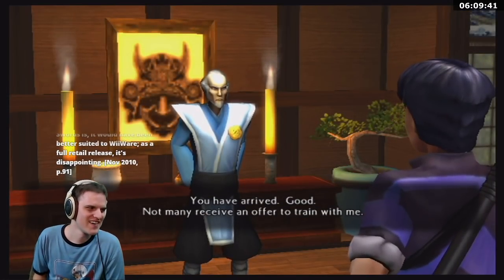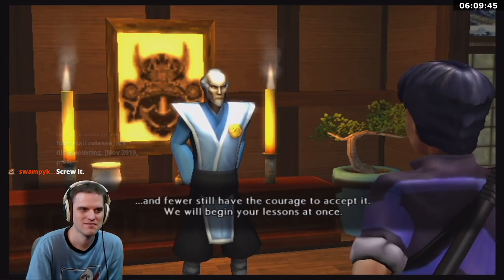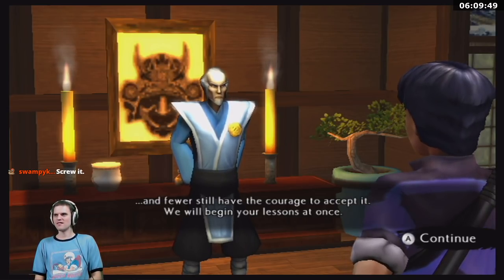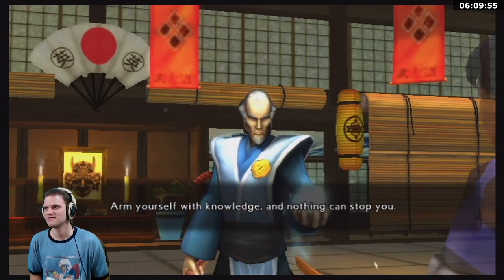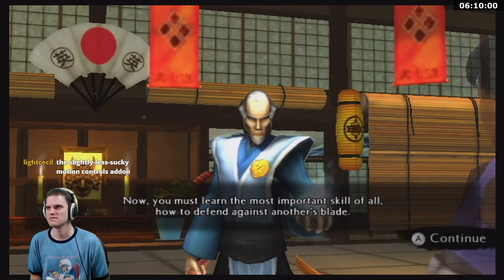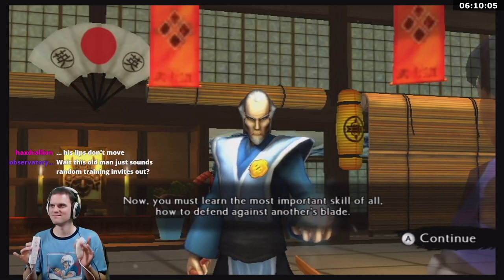You have arrived. Good. Not many receive an offer to train with me, and fewer still have the courage to accept it. We will begin your lessons at once. I will now teach you the way of the sword. Arm yourself with knowledge, and nothing can stop you. Next, you must learn the most important skill of all. How to defend against another's blade.